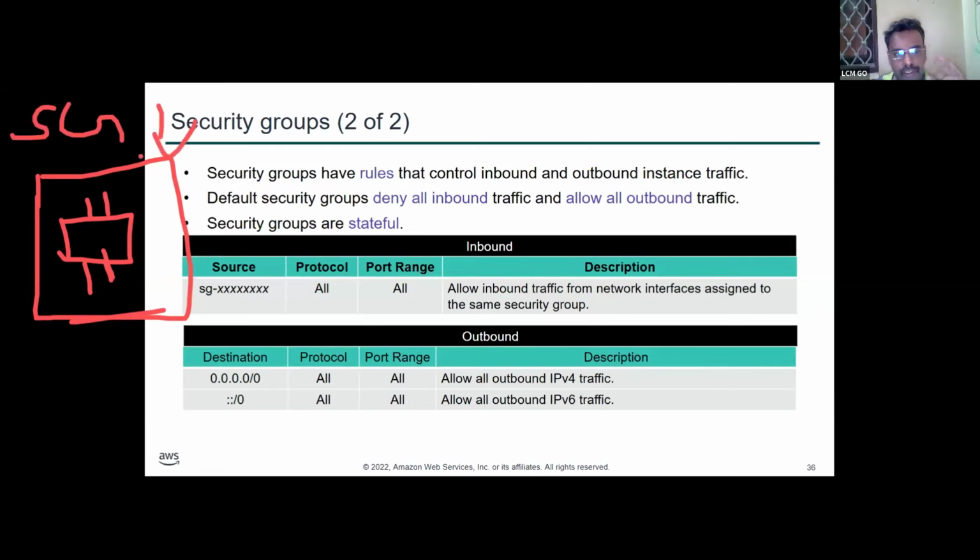Now basically this security guy is not allowing anybody inside. First he is checking whether he has an ID card, whether he is allowed or not, whether any letter is there at least. Correct. So by default, it is our responsibility to give the rules to the security guy. Now, by default, what will the security group do? By default, it denies all the inbound traffic. Deny all the inbound means whoever is coming inside, it will deny by default. Just now I told you the security guy will not allow this candidate until and unless he shows the proper proof.